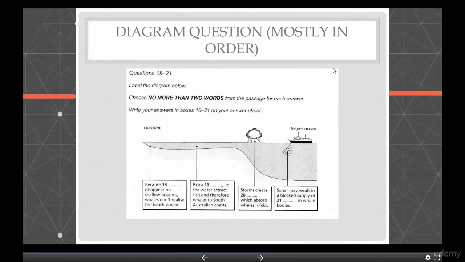Next, we have a diagram question. A diagram question is basically the same as a fill-in-the-blank question. Don't be confused by the diagram. The diagram is helpful because it can give you a good idea of what paragraph or paragraphs you should be looking at, because the proper paragraph is going to be describing this diagram. And you have to be able to know what answer goes on the blank line. So it's basically a fill-in-the-blank question. But you have to be aware that a diagram question does not have to go in order. It's possible to find the information for number 19 before you find the information for number 18. All right? But you handle it like a fill-in-the-blank question in terms of strategy, in terms of looking at the keywords in the question, and then locating those keywords in the passage, and then finding the correct answer choice.